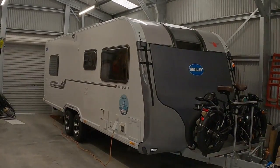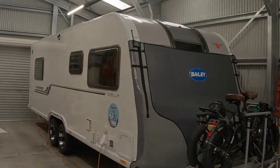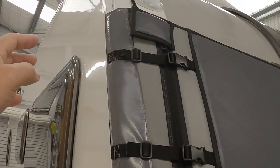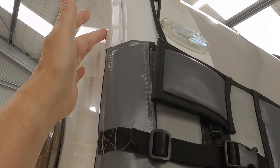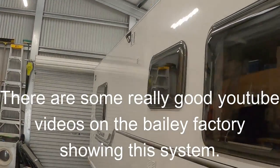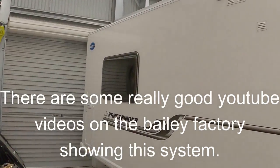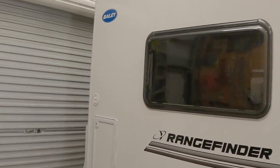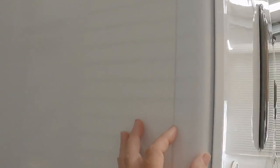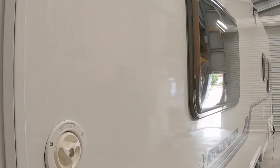So the new Bailey caravans have what they call the Alutech system, which is their new way of joining the walls of the caravan to the roof of the caravan using this capping that goes over the top of both and then bolts together. The advantages of that is it makes it incredibly strong, and it gives it a nice overlap too. Like you'll see on the back here, there's a good amount of overlap on each side, and then it's bolted through here about every 500 apart or something.